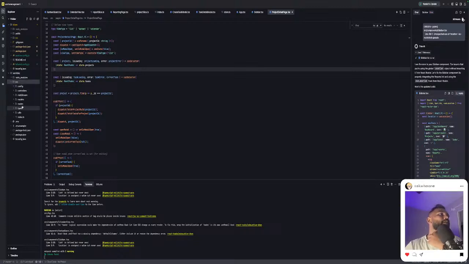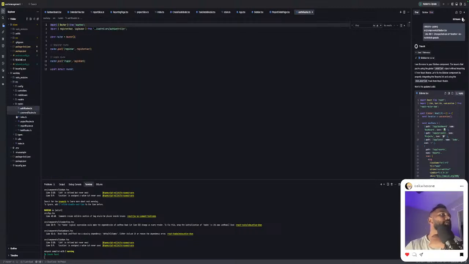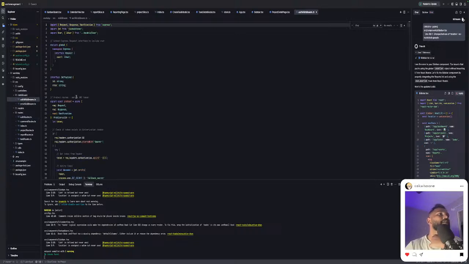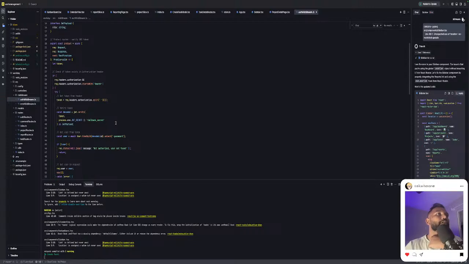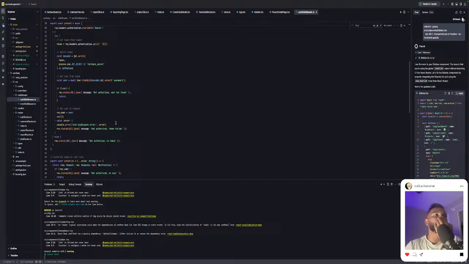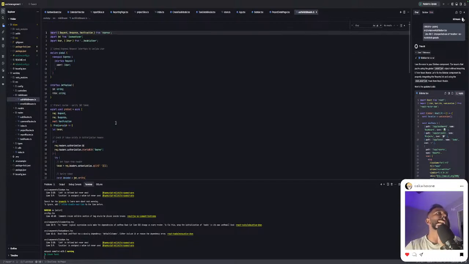authentication, which for the time being I had sort of, you know, not in the routes, I think in the middleware, in the auth. Check if token exists, not authorized. This all looks good. Authorized.